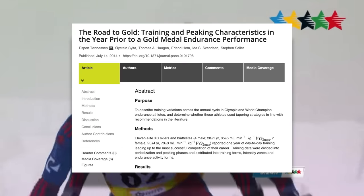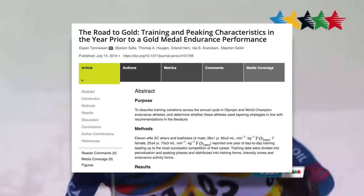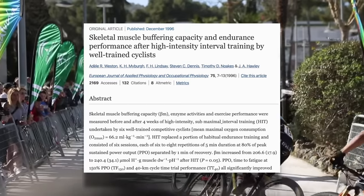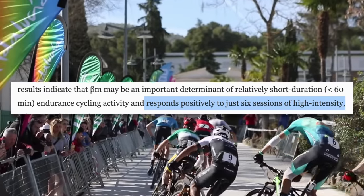There are studies that look at some of the world's best endurance athletes' training and often intensity increases as racing approaches. This is certainly a common approach and it may have more to do with the fact that you don't need that many HIIT sessions to see gains. Studies have shown a substantial positive response to HIIT training after just six sessions. It's not long after this that a plateau occurs, and continually focusing on HIIT training year round is a good way to get burnt out. This is why it's a good idea to stack HIIT training before racing.